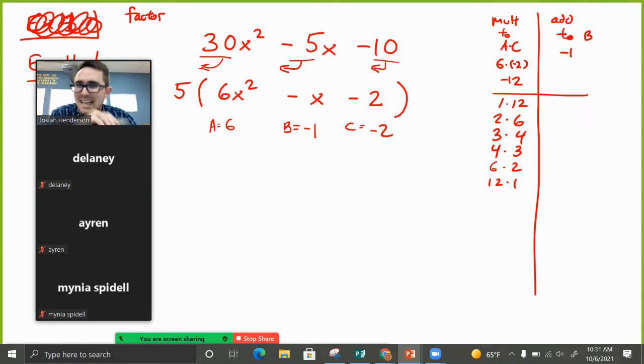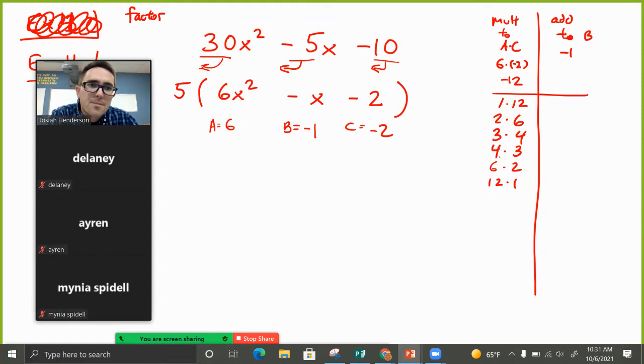Oh, okay. Does that help? Yeah, that helps because I was actually really confused on that list part. I'm sorry. I didn't mean to leave anyone behind on this. When I always am talking about make your lists, what I mean is start by doing 1 times the number, which is 12 in this case, and then just start going up from there, like 2 times something, 3 times something. Sometimes they don't work.